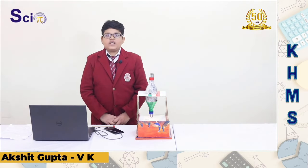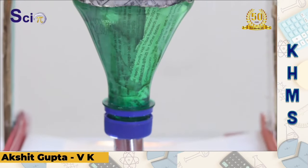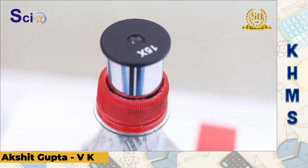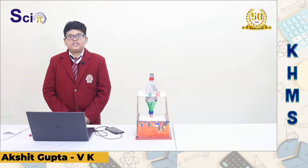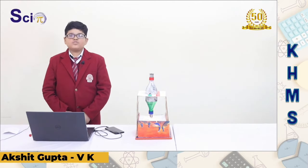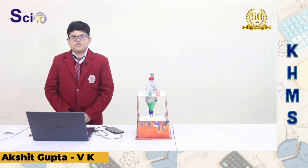So I have designed a microscope using easily available materials like plastic waste, cardboard and newspaper. This microscope can be easily prepared at home and help us study these little organisms. You seem to be confused at how paper, plastic and cardboard helps to see these little organisms. Let me show it to you.